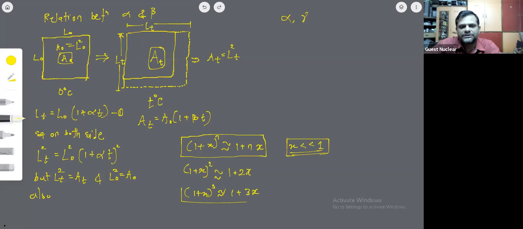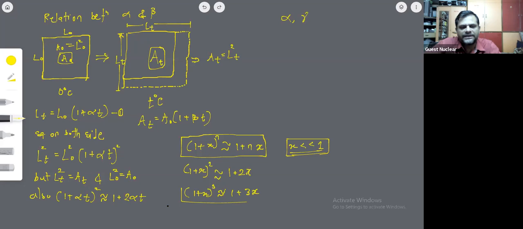So we can just use the binomial approximation in this case here. तो यहाँ पे अगर हमने बाइनोमियल अप्रोक्सीमेशन यूज किया तो हमको यहाँ पे मिल जाएगा ये जो 1 प्लस अल्फा टी का होल स्क्वायर है, इसको हम अप्रोक्सीमेटली क्या लिख सकते हैं, सिंपली 1 प्लस 2 अल्फा इंटू टी लिख सकते हैं. देखो समझा कैसे? क्यों? क्योंकि ये जो 2 है वो सीधा सामने यहाँ पे जंप करेगा.